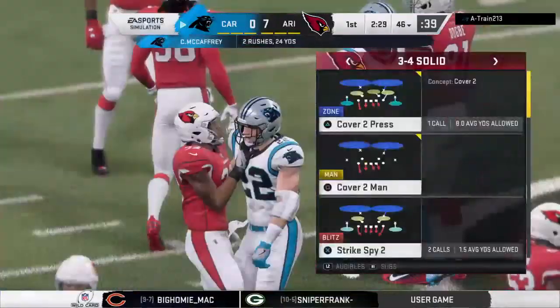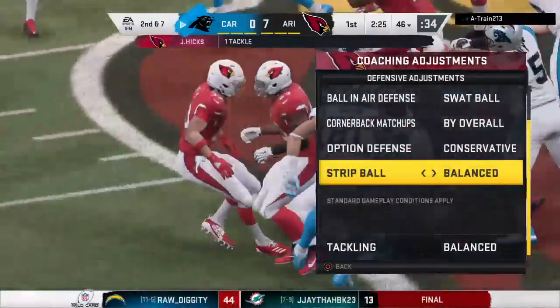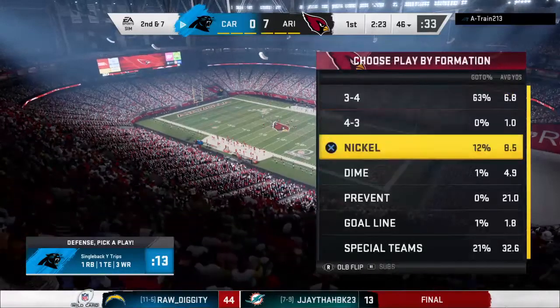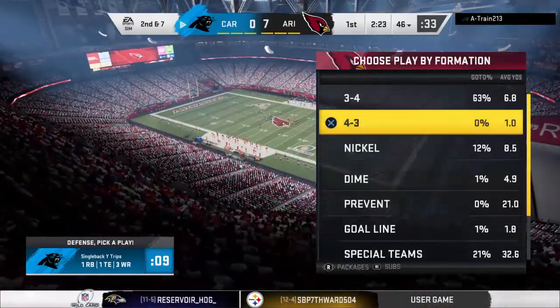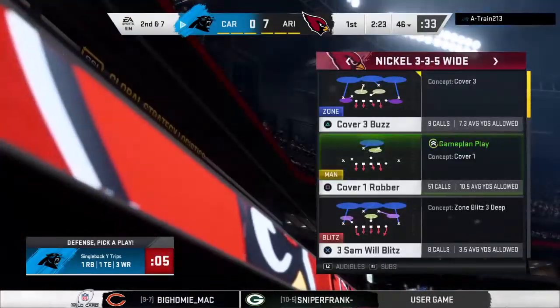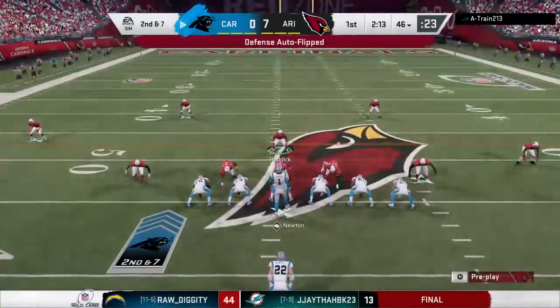Tackle made there by Jordan Hicks. They tried a quick hitter inside, but that one was swallowed up because what they're hoping, this big defensive lineman will take the bait and move laterally and open up a crease that they can run through. Didn't happen on that play. The last run got 3. Now here's 2nd and 7.